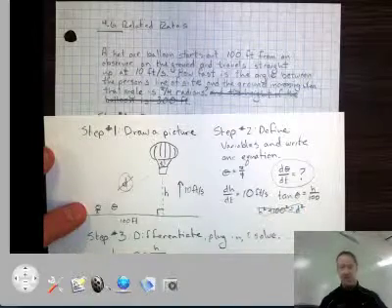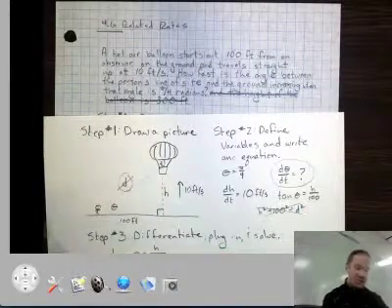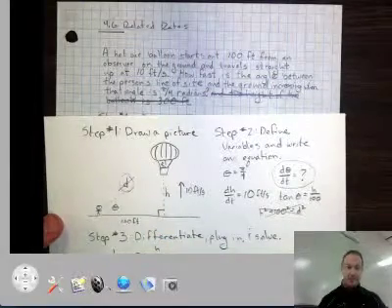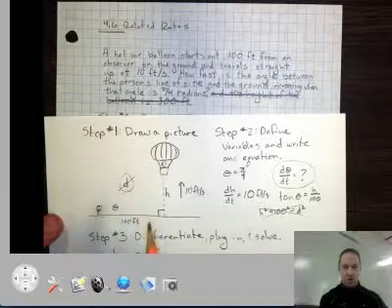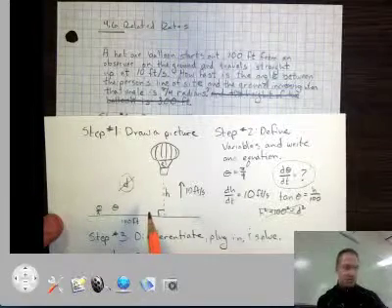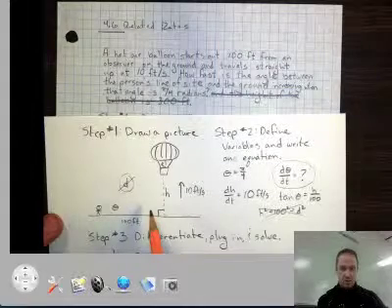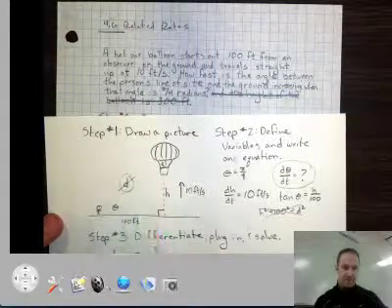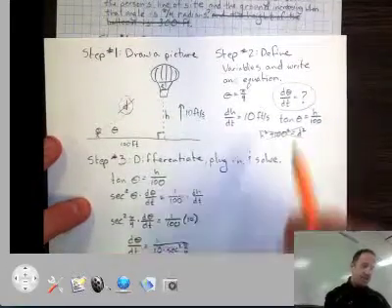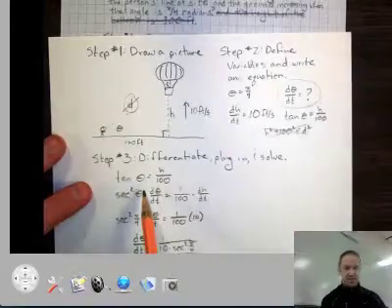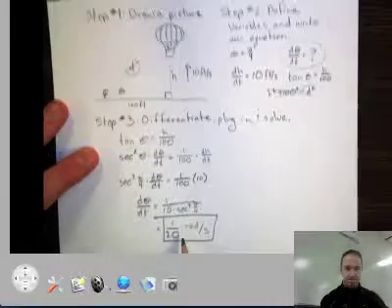Tangent theta is h over 100. That equation will depend on the situation. I would not have been able to write that equation without drawing the picture. So draw the picture. Yes, Danny Arndt, draw the picture. Yes, you have to draw the picture. Next step, after you've got that equation written, you just got to differentiate and plug stuff in that you know and solve for what you're looking for.